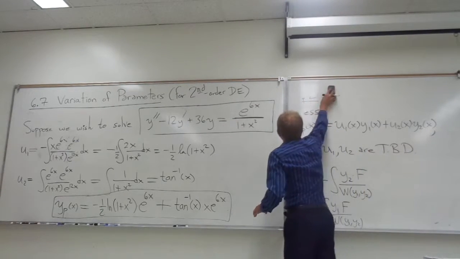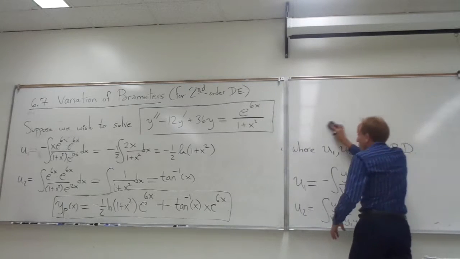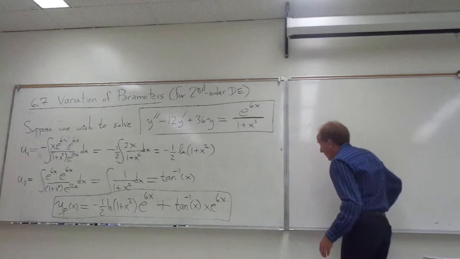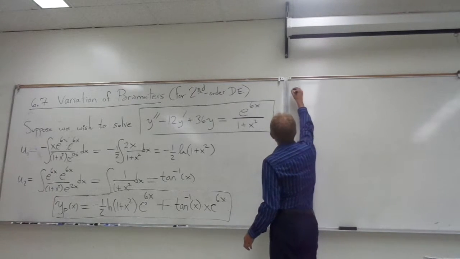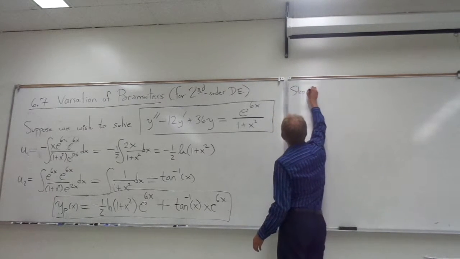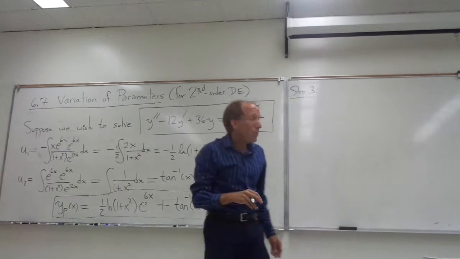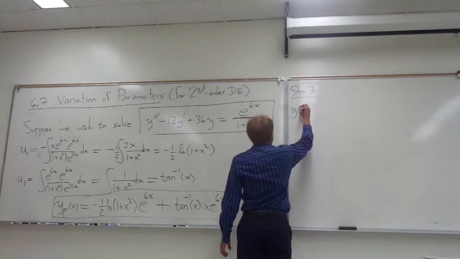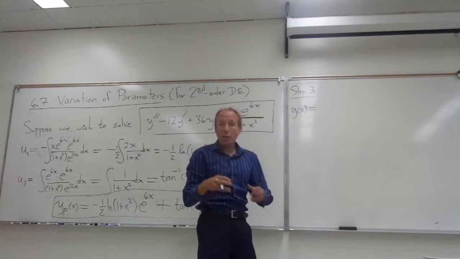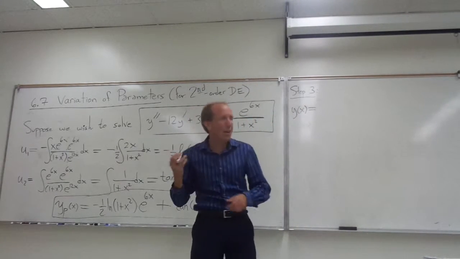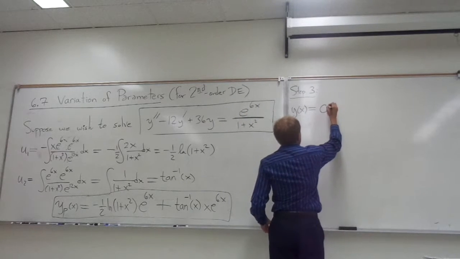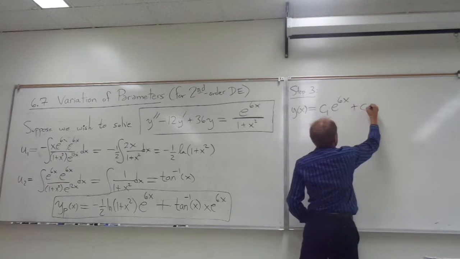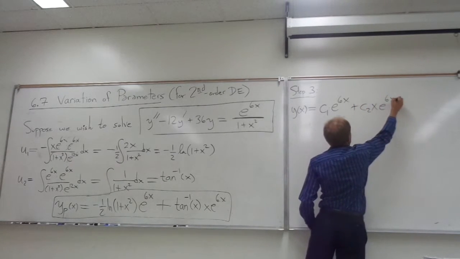Okay? Step 1 and step 3 are totally the same as before. So what we can do now is we can simply come back and write down the final answer. Step 3 is where we just put it all together. We just have to write down the whole final answer. So y of x equals, there's the complementary function, which we had found earlier. I erased it, but I'll write it down again. It's c1 times e to the 6x, right? Plus c2 x e to the 6x.